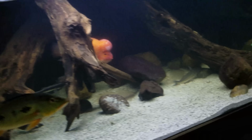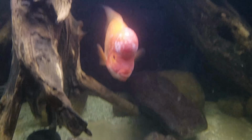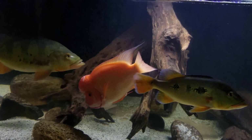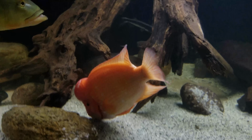But yeah, came home and found this guy insane. And he lost it. He's a typical Red Devil. I used to boast how this guy was just the most peaceful Red Devil out there, and he definitely changed. He's 3 years old. I guess he feels like a little man, and he's just insane. So he's gonna go.